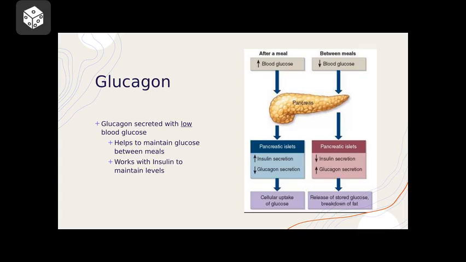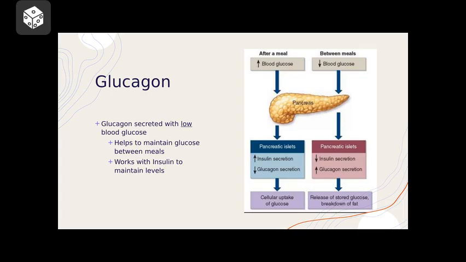So if you look on the other side of this little picture here, you can see after a meal. So, right, glucagon's between meals. After you eat a meal, we eat all that high sugary food and then some ice cream, maybe a milkshake afterwards, right? Our blood glucose is really high. There's a ton of sugar floating through our bloodstream. Remember, all that sugar can be around, but your body can't use it unless we have insulin secretion. So here comes the pancreas again to save the day, right? Pancreas releases some insulin.